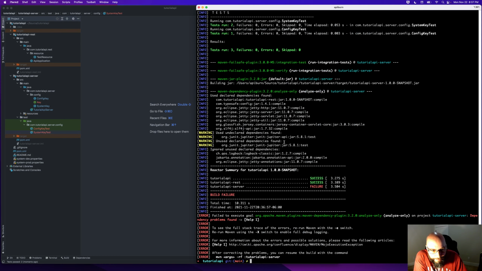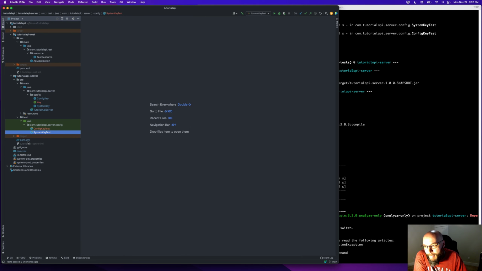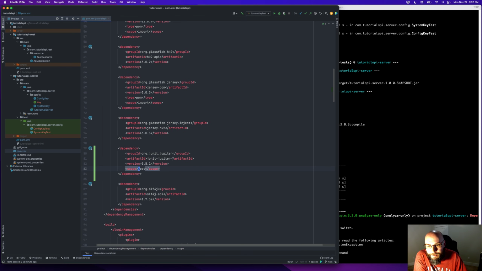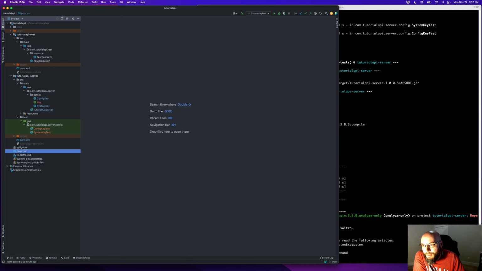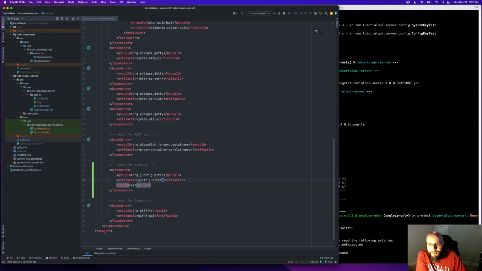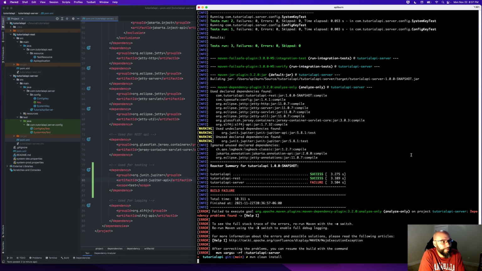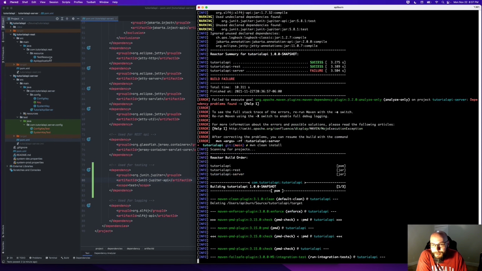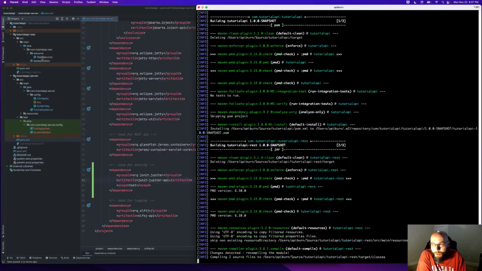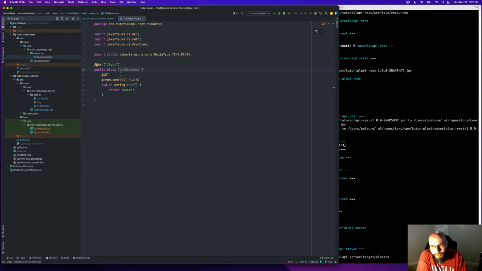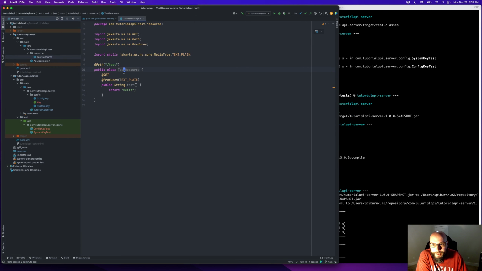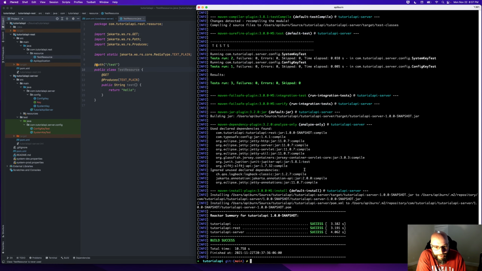And there is. So we defined JUnit Jupyter. Looks like we should have defined JUnit Jupyter API instead. They have the same version. So let's go ahead and make that update. So we'll stick API there, and we'll come back up here to our server POM and add API here, rebuild. So the next thing we'll do is add tests for our test resource, our JAX-RS REST endpoint that we've added so far. Okay, so everything's looking good here.